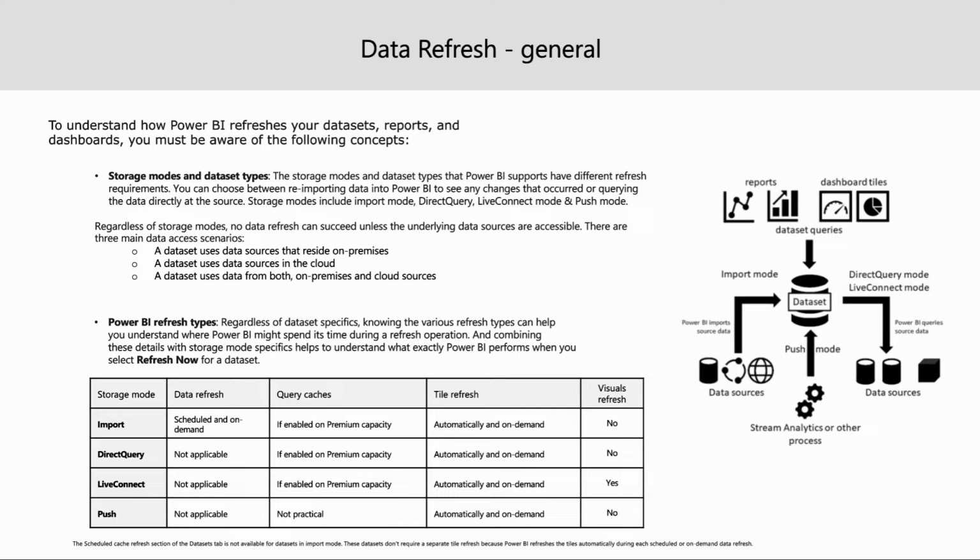Now your report, that's an important one. It will only refresh the visuals if you perform the manual action in your desktop or your mobile view. So in mobile view, it's scrolling down, and in desktop, it's using the refresh button. So the visual refresh happens automatically when live connecting, but typically you have to understand that mostly we will use import and direct query, and the visuals won't be refreshed as part of a dataset refresh.